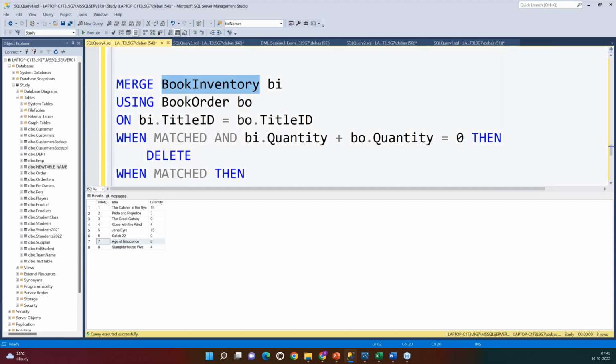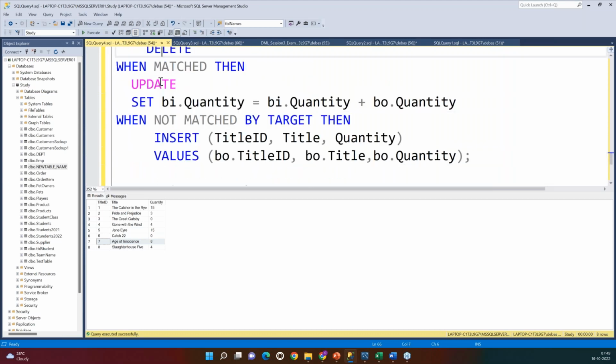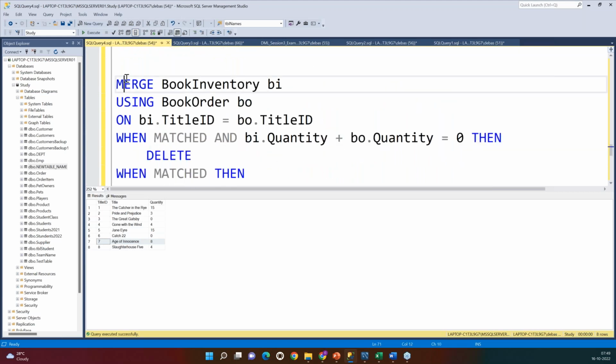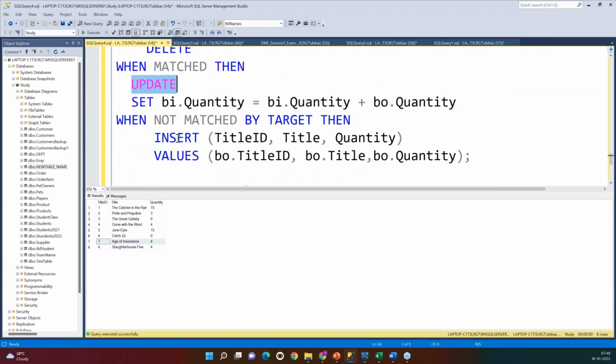Even if you merge and you do not write delete, nothing will happen. If you merge and you do not do the update, nothing will happen. You merge without writing insert, nothing will happen. That means merge does not go alone. Merge definitely needs a delete, update, or insert command to be performed alongside. Is that understanding correct? So merge is a special command. It does not have any ability of its own.